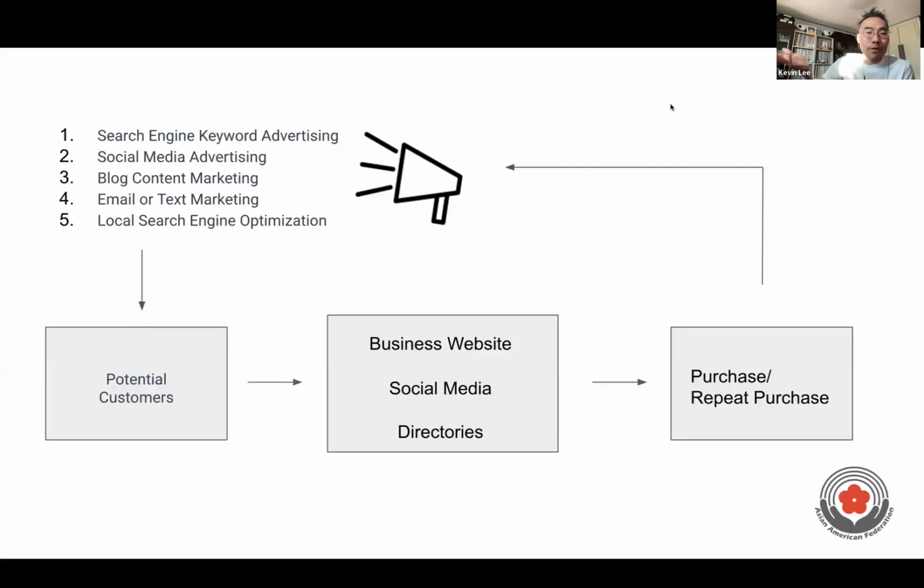You may have 1 million followers on Instagram, but if for some reason Instagram goes out of business tomorrow, which I highly doubt, right? But hypothetically, then what happens with all your followers? They're gone, right? But your website is owned by you. You own that domain. You own that space, and it's a very quiet space. It's hard to have a thriving website, but hey, you own it. So why not grow your own garden, rather than go to a community garden where everybody is trying to promote their garden? I don't know.